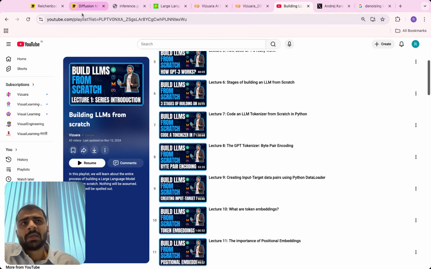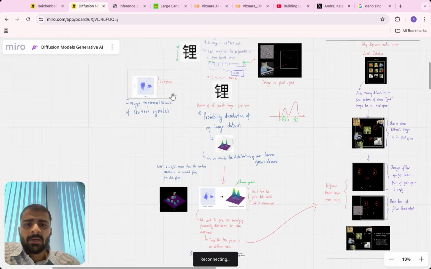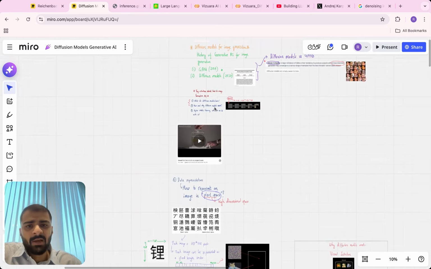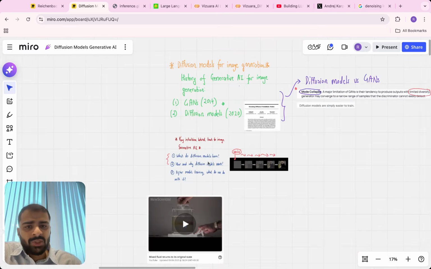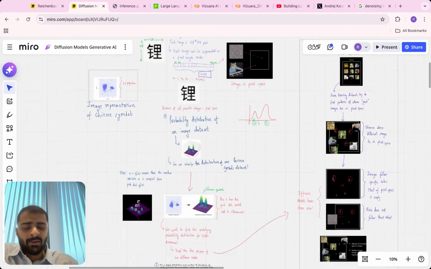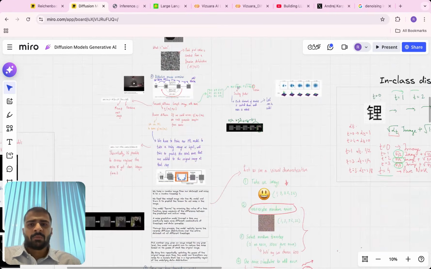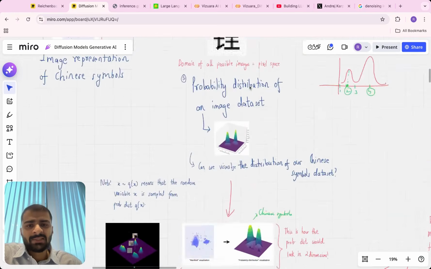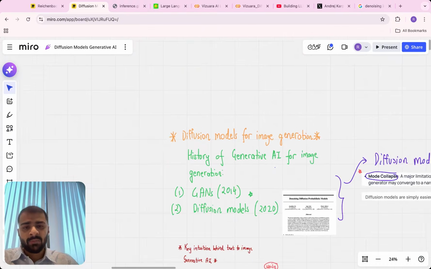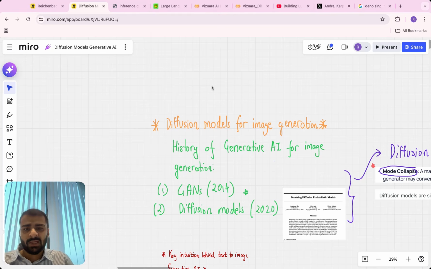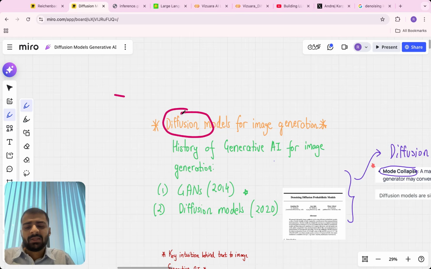And last year, I had conducted a live lecture when I was teaching this generative AI fundamentals course. I had conducted a lecture on diffusion models for image generation, and these are the notes which I had prepared for the lecture. So, before we all start building diffusion based LLMs, we first need to understand what exactly is diffusion. And I'm going to first walk you through diffusion in an intuitive way because I strongly think that all of you really need to understand the intuition behind this diffusion process.